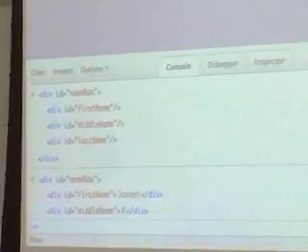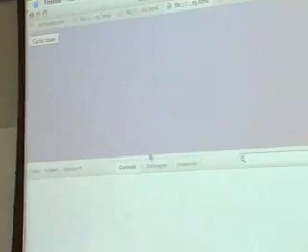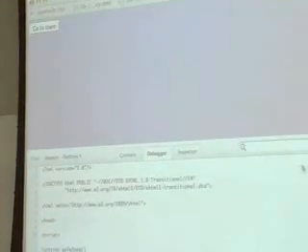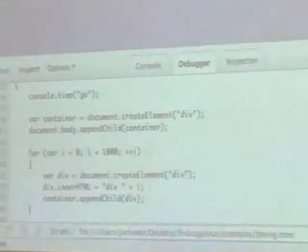The next thing, to answer Andrew's question, is timers. The console object has two functions, time and timeEnd, and I'll show you those here. When you call time, it passes a string, which is a unique identifier for a timer that you want to start off.